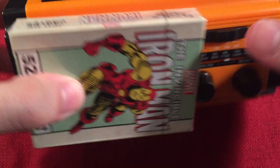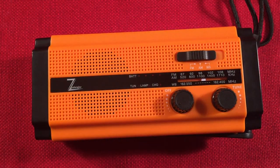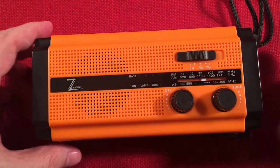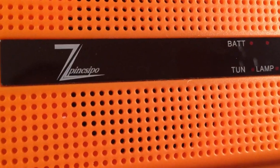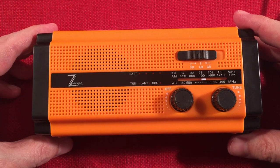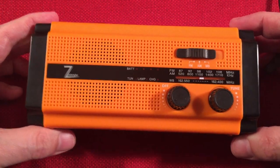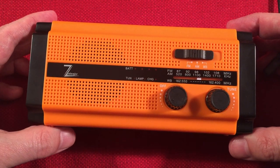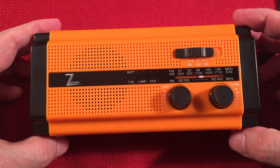I gotta say generic because I did see this radio under like 5 different names. And this one name I bought just because it was cheap. Zimpinsipo. I think I'm saying that right. Or Pinsipo. Z silent? I don't know. But there you go. So here we are. Dimensions, it weighs 390 grams. So it's a chunky guy. You're not going to just put this in your back pocket. You'll definitely feel it.